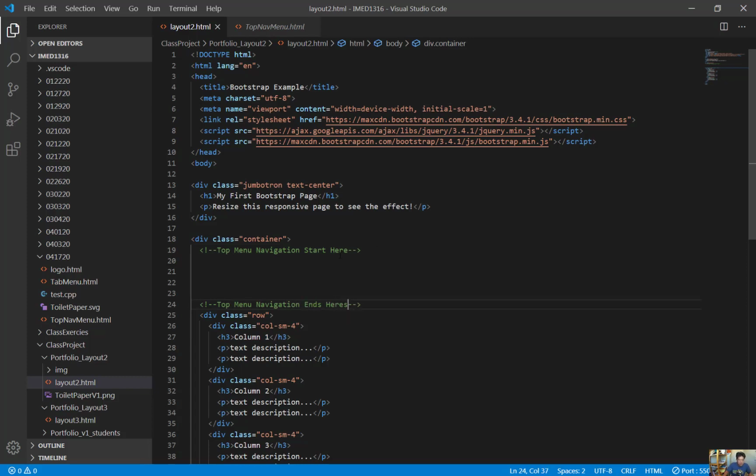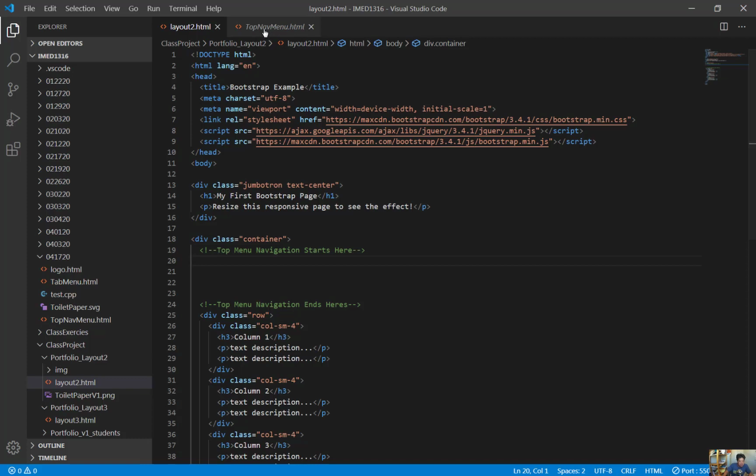Okay, so this right here will start it, this right here will end it, and this is where the code will be in between. So it's right before our class row, and it's right in the container. You have to know where to put this in as well.